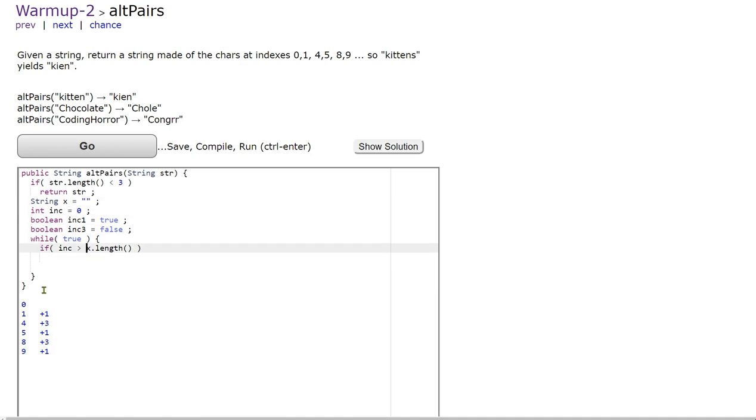So let me change this to string because we're going to the length of the string. Here we could just break.